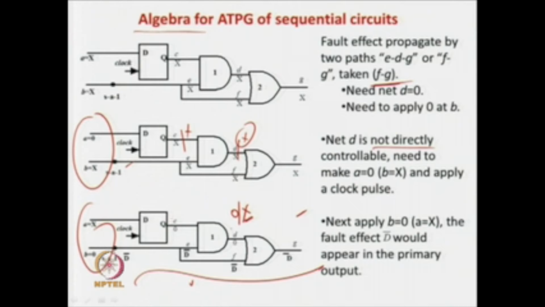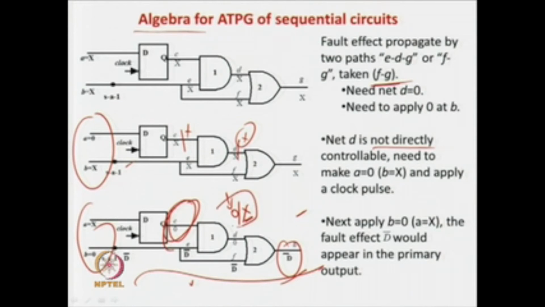But if the fault is not there, then you apply a 0. So it does not at all depend on the output of the flip flop, that is, the virtual primary output or the secondary output, and you get the value 0 directly. By doing this, you can get a D prime over here without controlling this. So this is a very special case of an example where you can test a sequential circuit without requiring control of the secondary primary output.